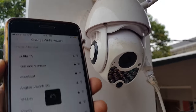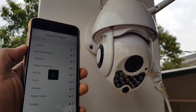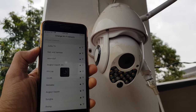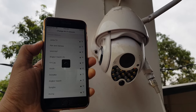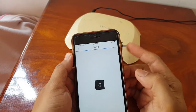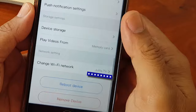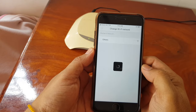It will take some time to register the new Wi-Fi. Don't worry — just keep it running, or you can take a seat and then a few minutes, or 10 to 15 minutes later, recheck again. We experienced that it takes some time to register a new network. One minute later, I check again — we can see in the app's network setting it is already connected. Thank you very much for watching, bye.